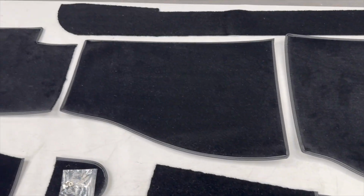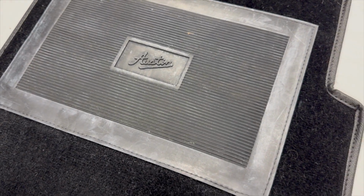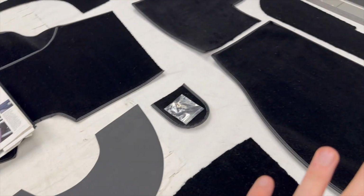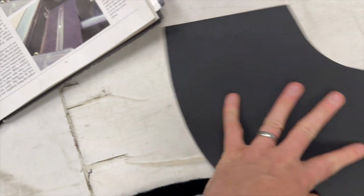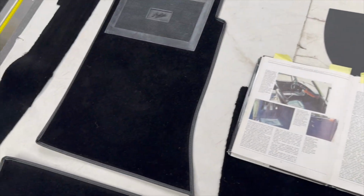Then we've got the front floor carpet, so the right hand carpet and the left hand carpet. The driver's side heel pad on this particular set has the correct Austin of England ribbed rubber heel pad sewn into position. We do that as standard on both the driver's and passenger side, unless you tell us otherwise, but that does match up to the original spec one there, so bear that in mind. So a pair of carpets there, they are bound all the way around. You then have the rear floor carpets, again a pair and bound all the way around.